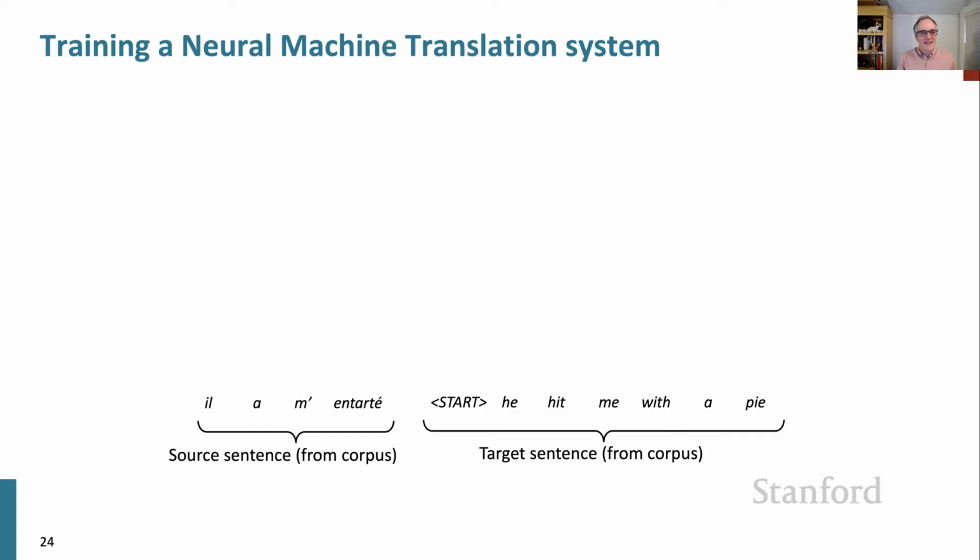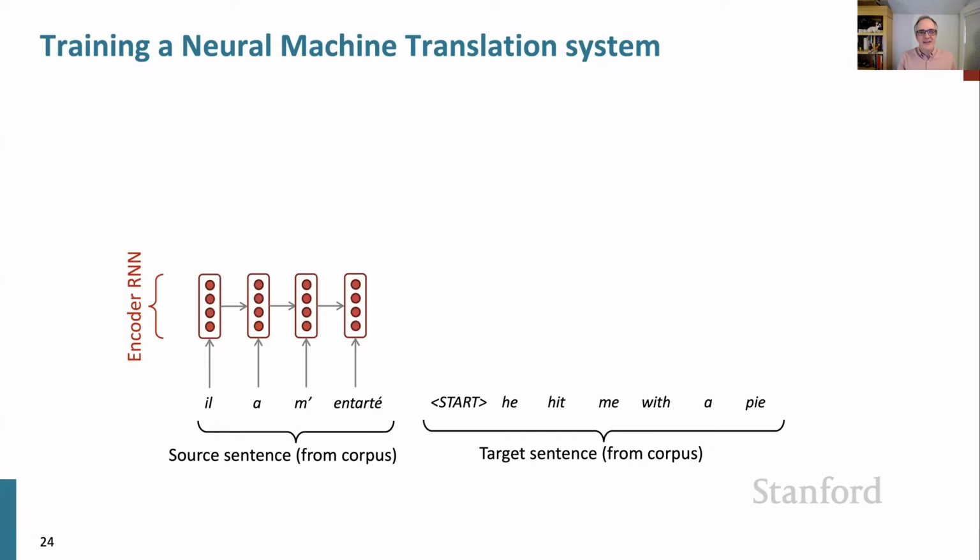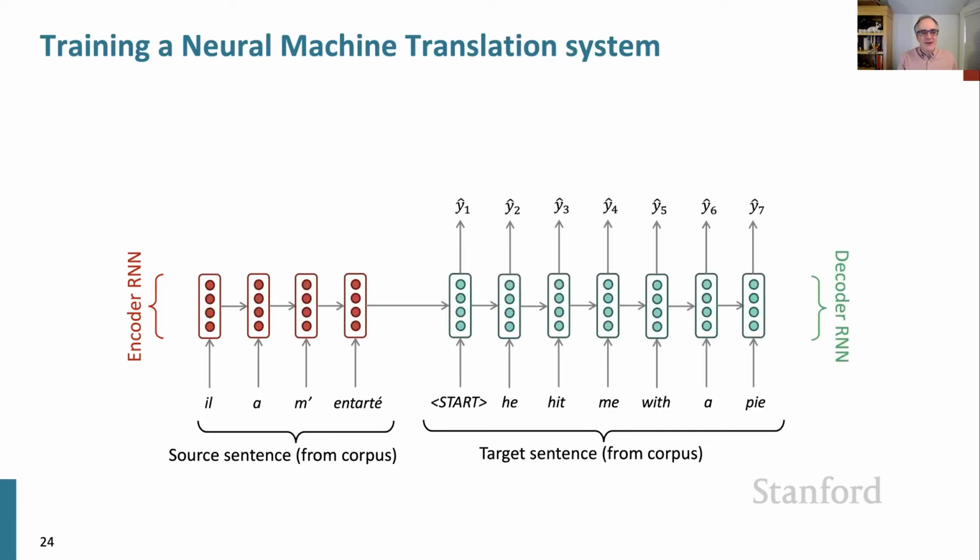So then once we have our parallel sentences, what we're going to do is take batches of source sentences and target sentences. We'll encode the source sentence with our encoder LSTM. We'll feed its final hidden state into a target LSTM. And this one, we're now going to train word by word by comparing what it predicts as the most likely word to be produced versus what the actual first word and then the actual second word is. And to the extent that we get it wrong, we're going to suffer some loss.